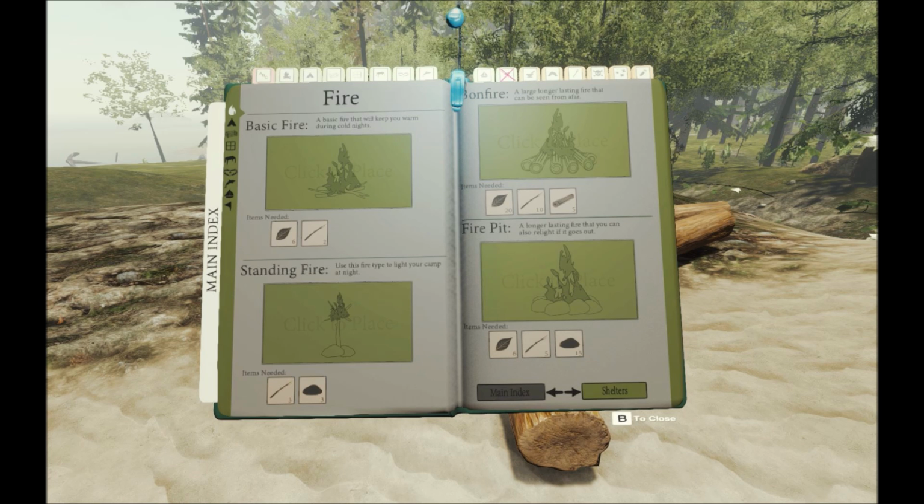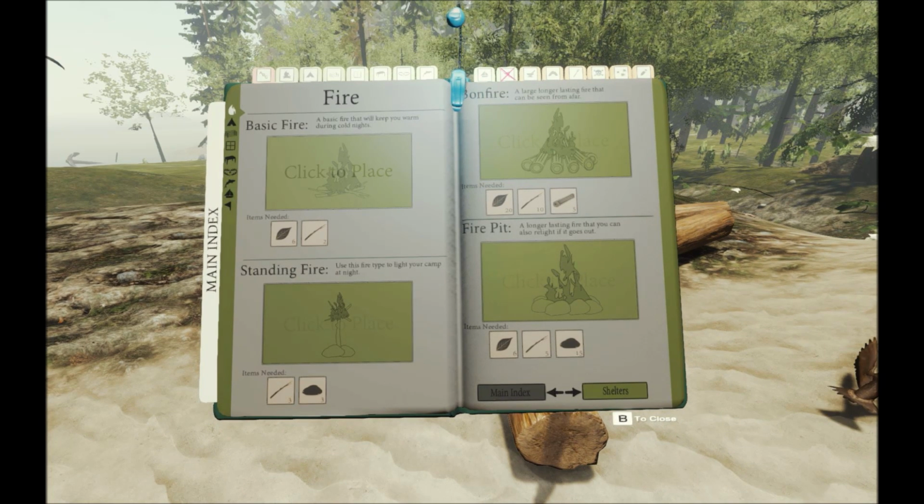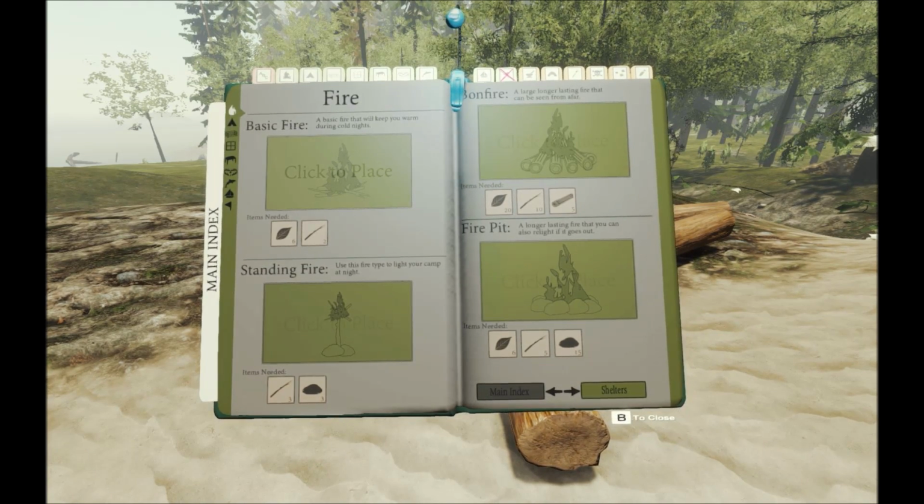So fire is going to do 3 things for you, alright? The first thing is it's going to obviously provide light at nighttime. It'll allow you to see. The second thing is you'll be able to cook food.